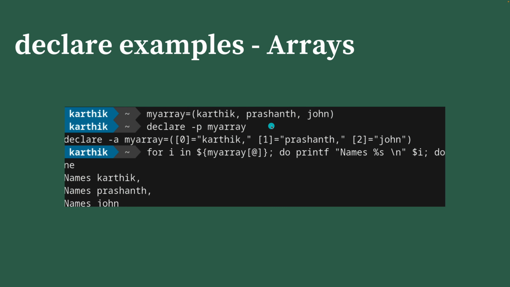Similarly, you can also create an array type where you set my array equal to Karthik, Prashant, and John. Then with a for each loop, you can print all these values, because now they're all in the array. The most important thing to note here is that, in order to iterate through the array, there is no my array dot length or size method like that in bash, like what you can use in C# or Java.